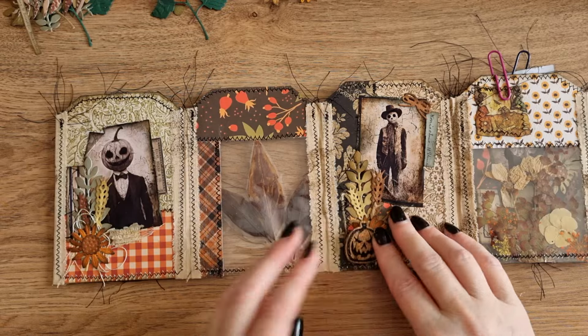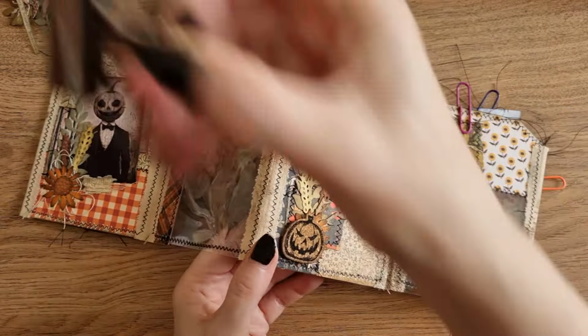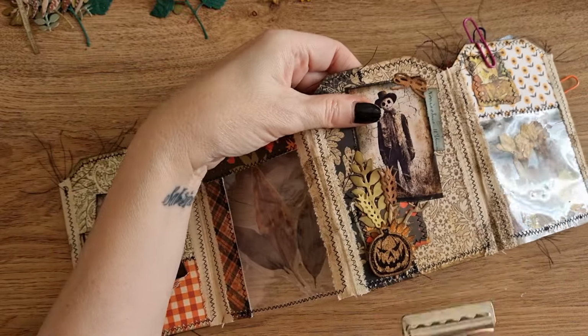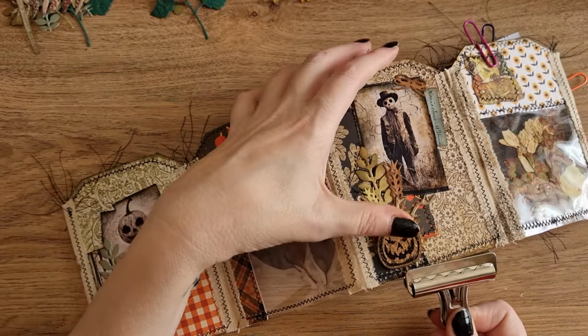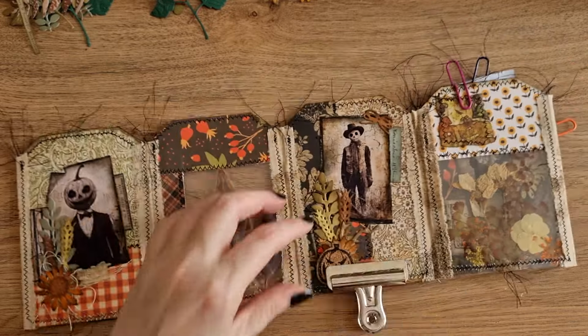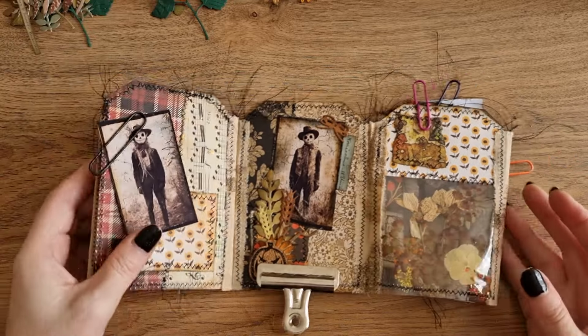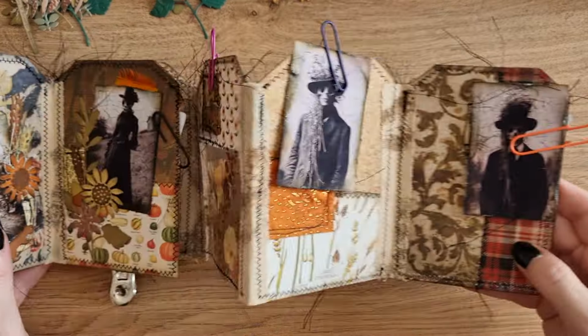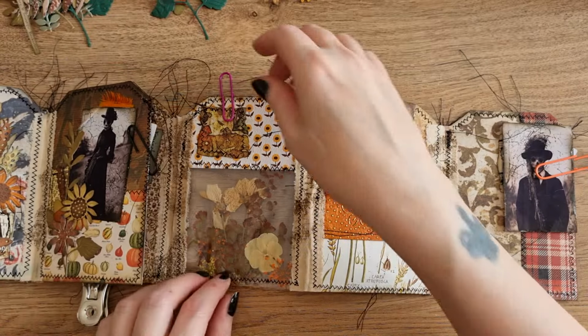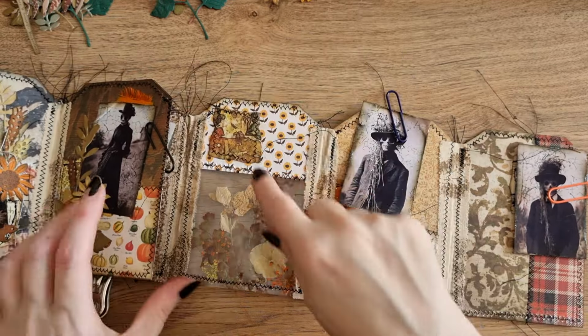I'm hoping that's going to stick. It may not. It may need to be held down. So let's get a clip and hold it, because at least if it's held in place there, that's done. Okay, so we are moving on to, why is that there? I don't need that on there.